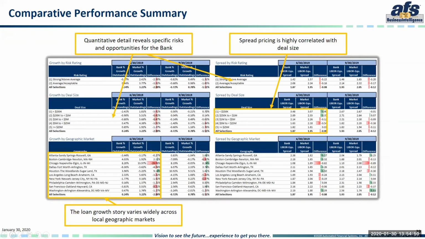And then the bottom of that report displays quantitative detail for the specific segments. So you can see growth rates and average spreads for each individual MSA, deal size, and so on. And there's a variance column there that highlights the magnitude of the difference between your bank and the market. Kind of reminds me a little bit of some of the stock tables you see in the Wall Street Journal. Just a really nice snapshot of how your bank is performing across many of its core geographies and lending segments.